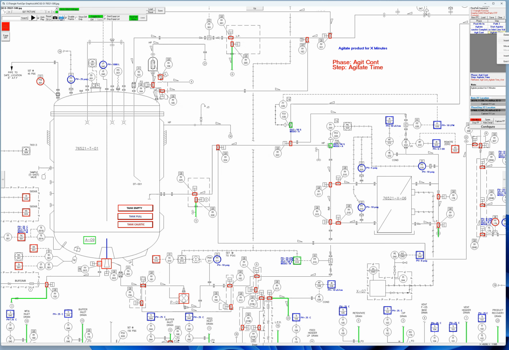Create a circular path, and then we start the motor. New flow path.